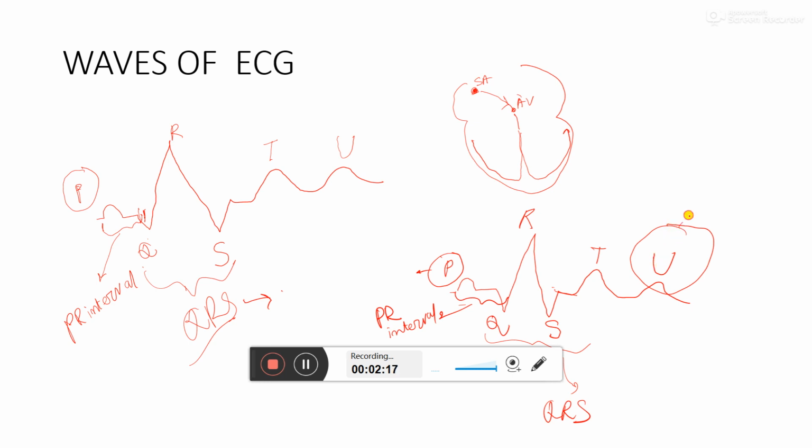The U wave is best seen in V1 and V3 due to delayed repolarization of the Purkinje fibers, and after potentials resulting from mechanical forces. The U wave is prominent if it is more than 1 to 2 millimeters, or 20 to 25 percent of the height of the T wave.